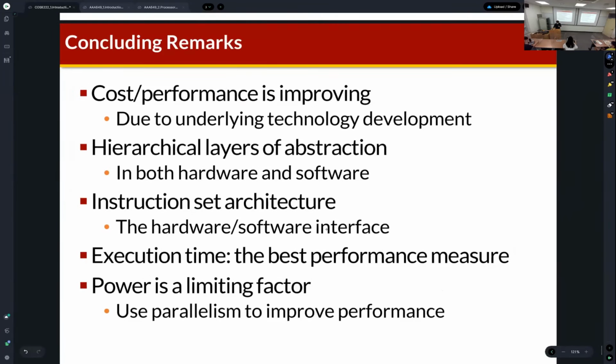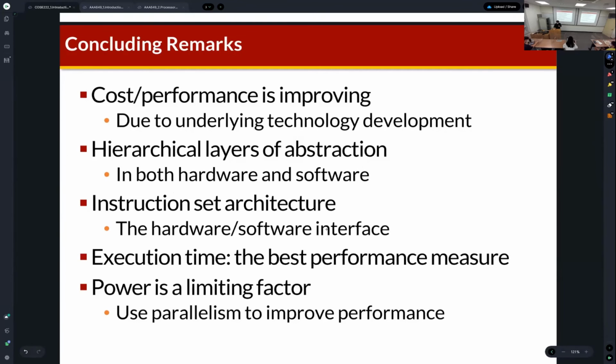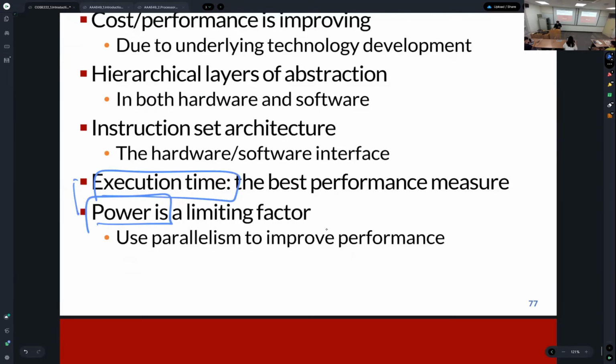Okay, so this is the end of chapter 1. We learned about the basic concepts of computer systems. We also learned how software is compiled and how this compiled software is executed in the hardware. And we learned how to measure the execution time, because in order to measure the performance, we need to measure the execution time. Then we need to compare the performance of our CPU with the performance of a reference CPU. Then power: we also learned about the power consumption of the CPU. Okay, end of chapter 1.